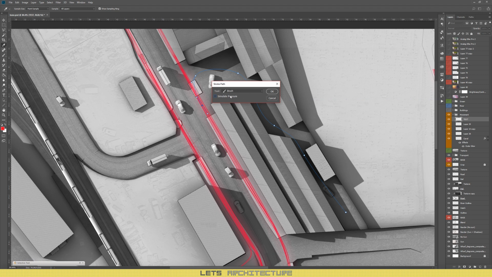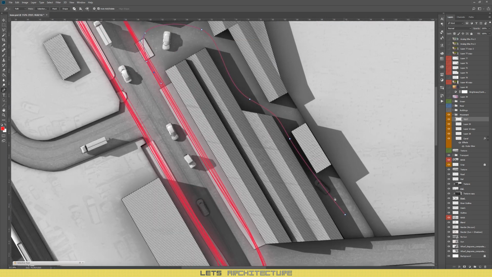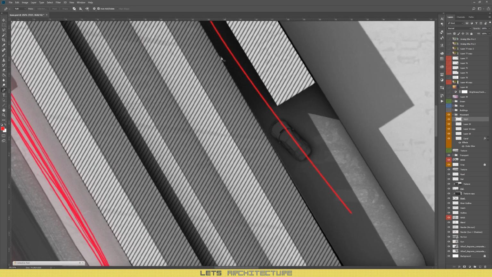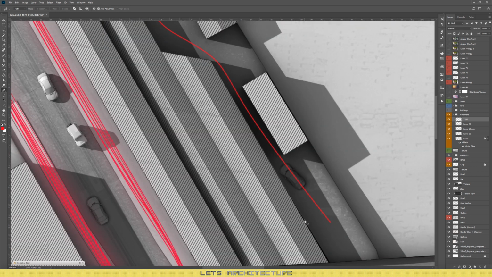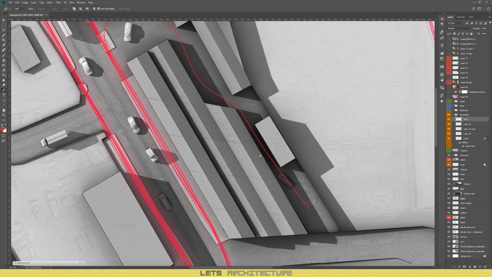Once you click that, you click OK, and your path is drawn. Then you just click the delete button twice. That will erase the vector, and you have your line, and then you can do with it whatever you want.